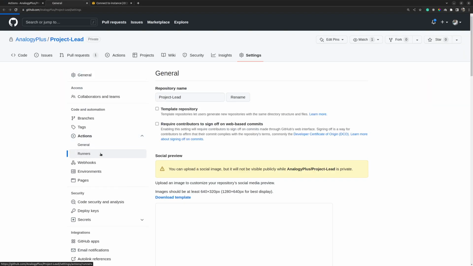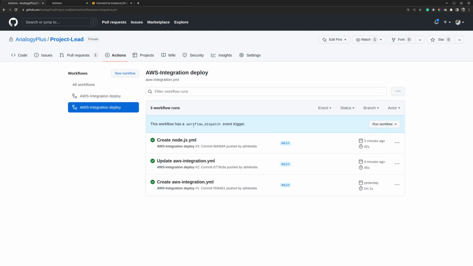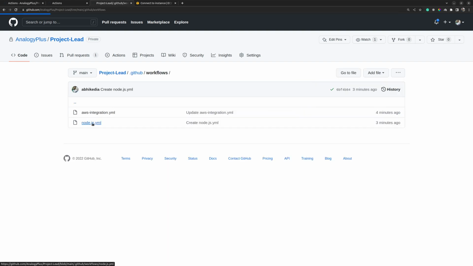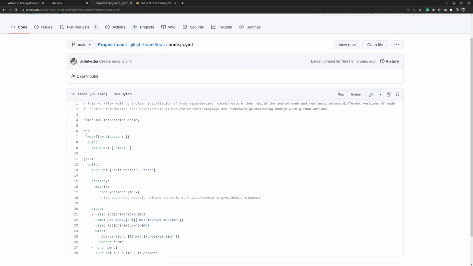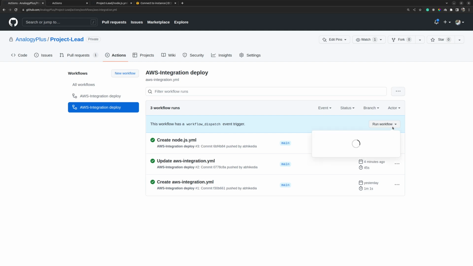and click on actions and runners, to verify whether these two runners are used properly or not, we have this option to trigger it manually as well. This is the main branch. In case you're not getting this option, go to your workflow file. You can go to any workflow file, and you should have this workflow dispatch added. If you add this, you will get that option. Now if you come back here, click on run workflow and run workflow.